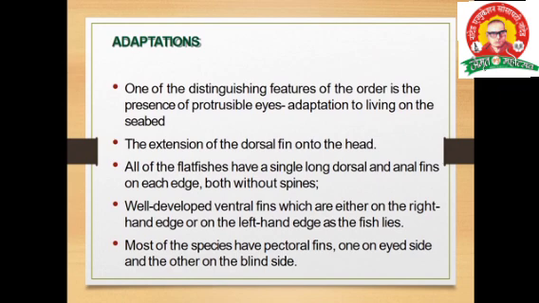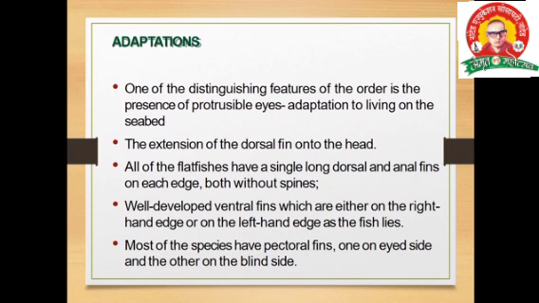Extension of the dorsal fin onto the head. This is a special adaptation in flatfish or the solefish. All of the flatfish have a single long dorsal and anal fin on each edge, both without spines. Well developed ventral fins, which are either on the right hand edge or on the left hand edge as the fish lie. Most of the species have the pectoral fin.